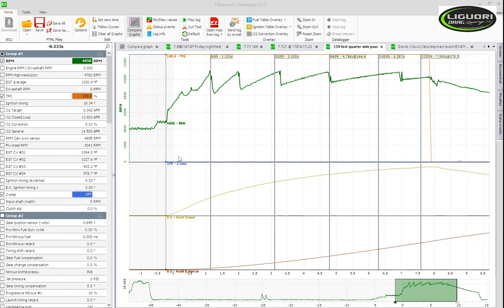Calculating the incrementals without having a time slip, maybe you're in Mexico racing, or you're on a no prep race without any time slips, you're on a back of the track race, and so forth. You can look at your Excel distance, set it at 1 foot after the release of the two-step or trans brake, and you can go in and set your incremental times. So at 60 foot, we can see where we are, and 330, 660, and so forth. So we can see roughly where we're at.